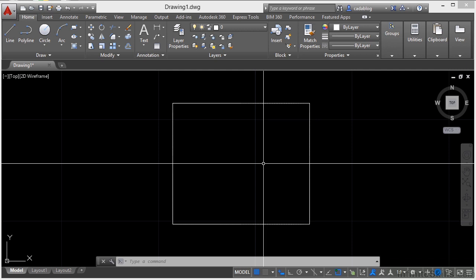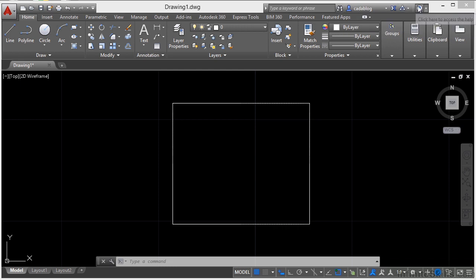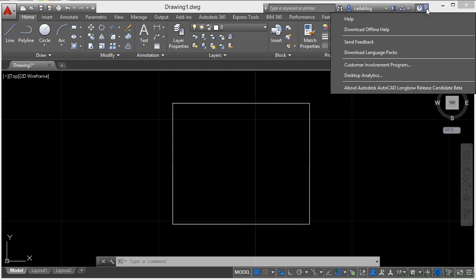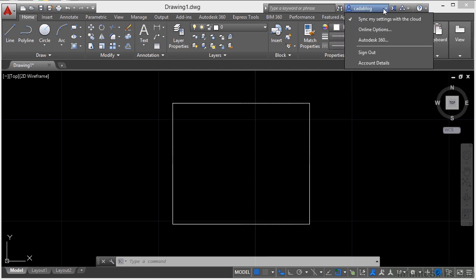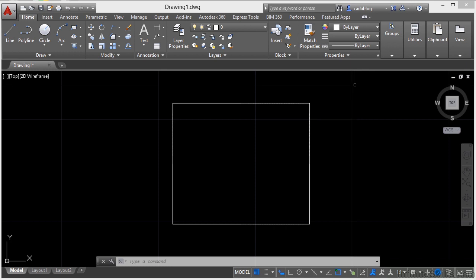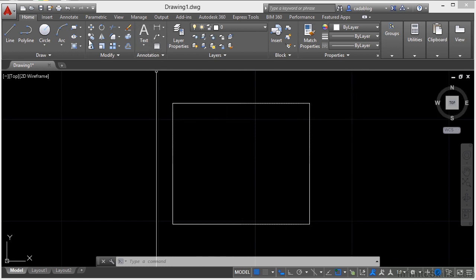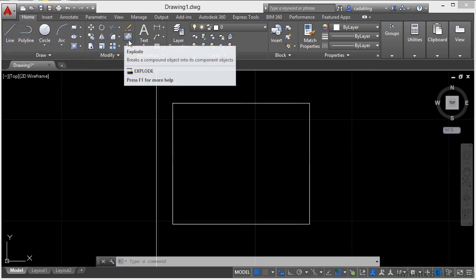Another area that I want to mention before we go is the Info Center. This is where you can go for help. That's in this top right area up here in this top bar. Click on this arrow, you can see some other things here, and we'll talk more about these later on. You can log into your Autodesk 360 account. You can get to help by clicking on the little question mark there and get to different areas there that will help you out. And when you move your crosshairs off of the drawing area and up into the ribbon, it turns into an arrow, and that is where you point and click to select your commands.